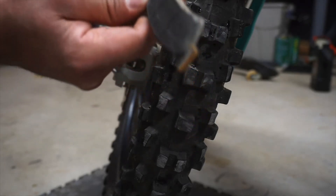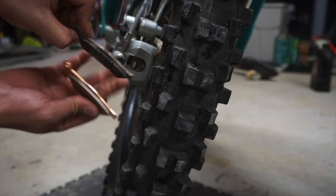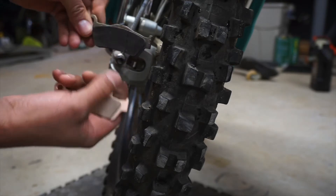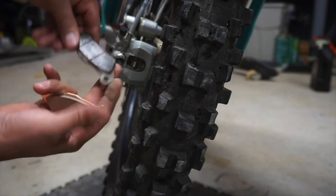That's probably what might be giving me my problems. Let's swap them with the new ones. Here's our new pad compared side by side — as you can see this one has a good bit more pad life on it, but this one does not have these slits in it. Without further ado, let's throw it back in the bike how it came out.